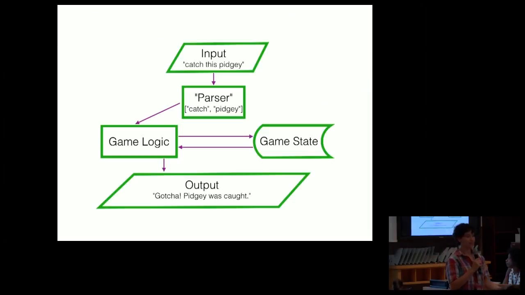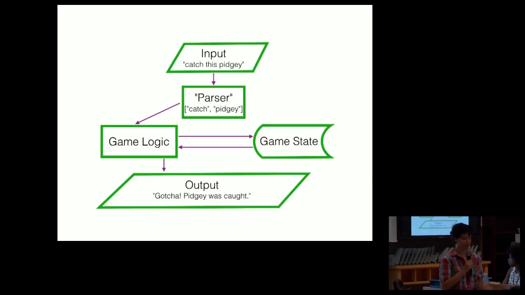And the game itself has some state, like the Pidgey is either floating in midair above this table or in your possession. And the game logic has to figure out whether or not you can do the thing, and then finally it delivers some output, like, you caught the Pidgey, great.